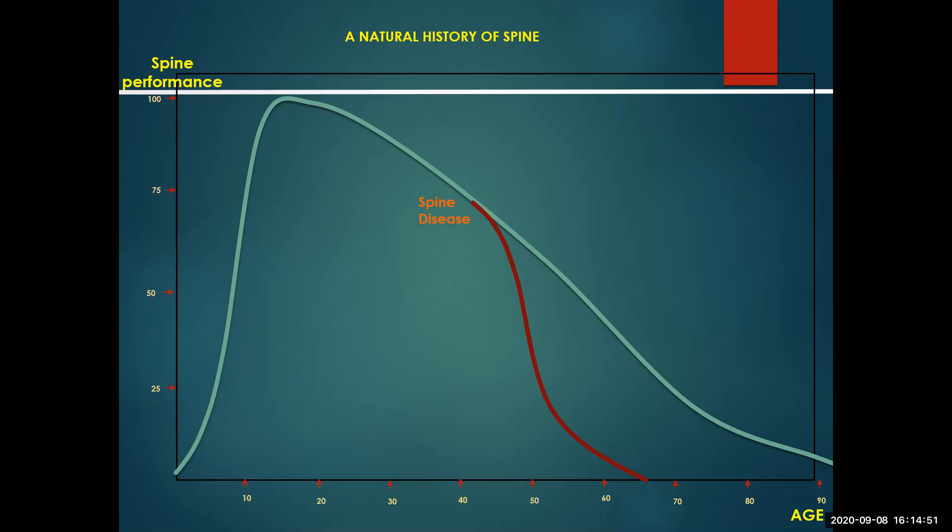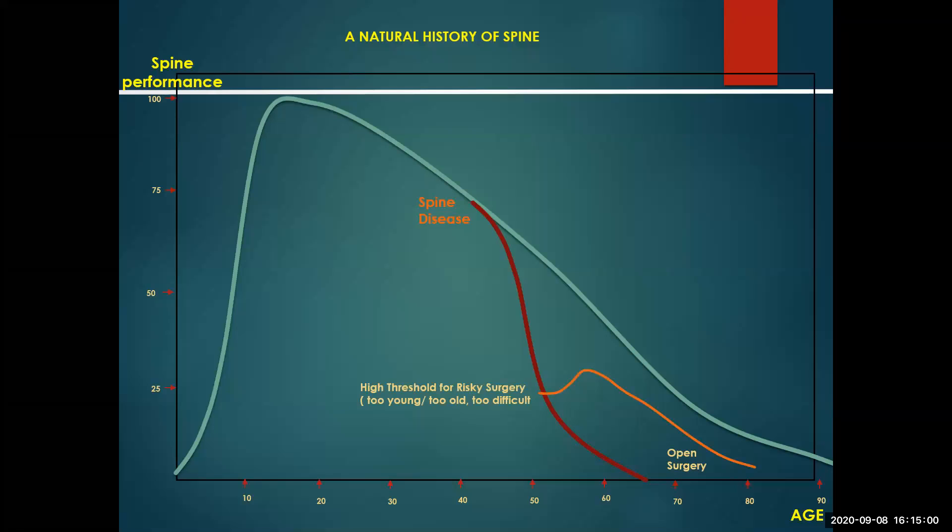Now here, same curve with the normal curve and have a spine disease. Now open surgery, because it's so risky, it has to be started. We have to wait a long time before we even offer patient surgery because it's so risky. It destroys patients back. And for many cases, we tell them, you're too old, you're too big, surgery will kill you, we are not going to do the surgery. In truth, we told them, you cannot die on my table as a spine surgeon. You're just pushing the risk out of our practice. Because if you quit walking, your heart will decondition and a year or two later, you will die of a cardiopulmonary event.